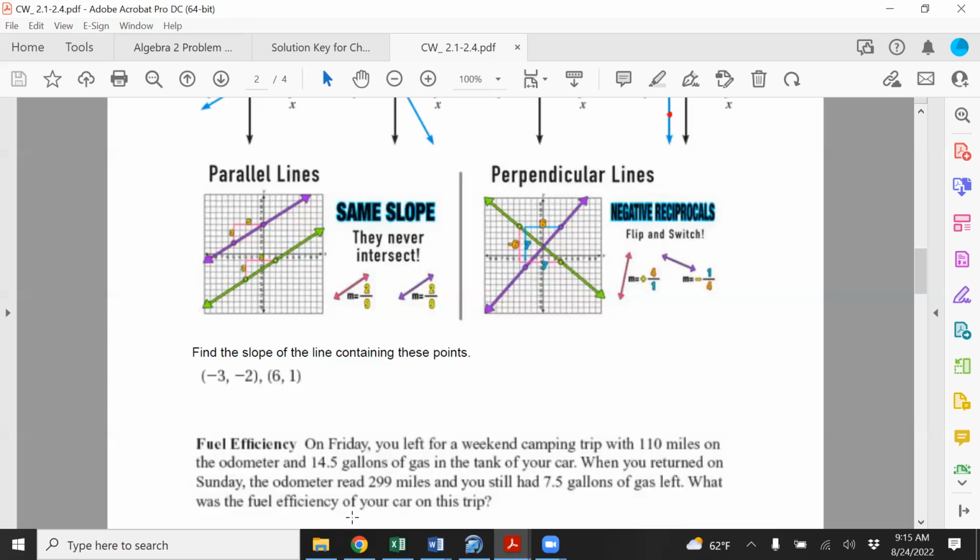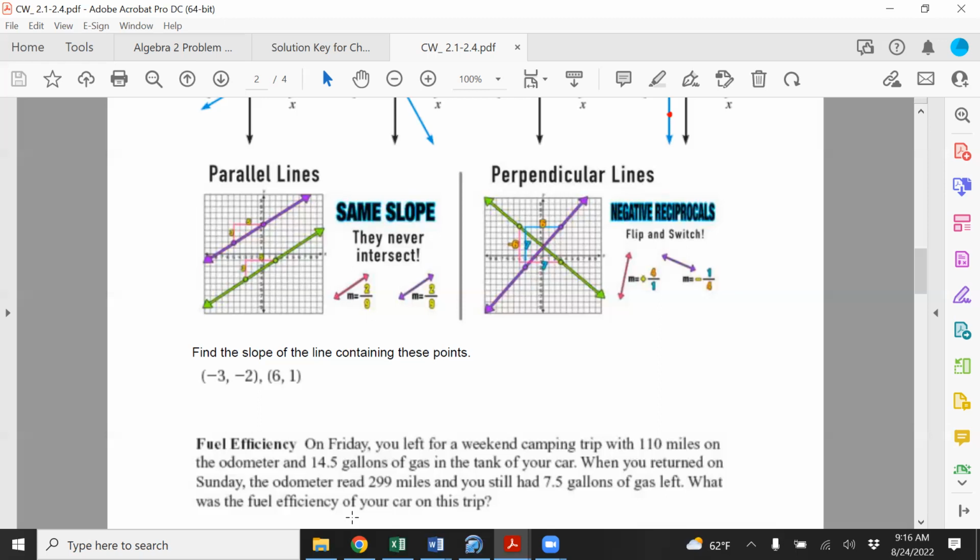Or you can do 1 minus -2. Either way is fine. Actually, AJ brought up a great observation. If you do left coordinate minus right coordinate for y, you better do left minus right for x. You've got to be consistent. However, you're going to get the same thing each way. -3 over -9, which is 1/3, or 3 over 9, which is also 1/3. What you don't want to do is -2 minus 1, then 6 minus -3. You've got to be consistent, right?